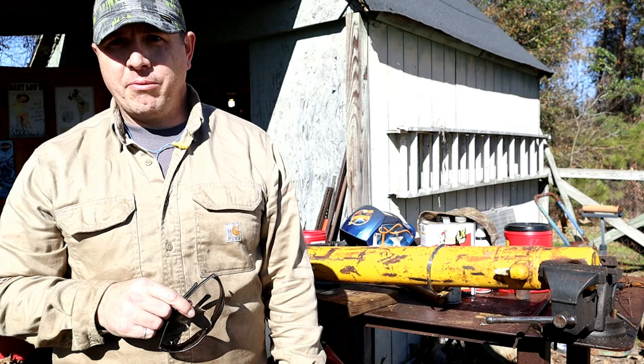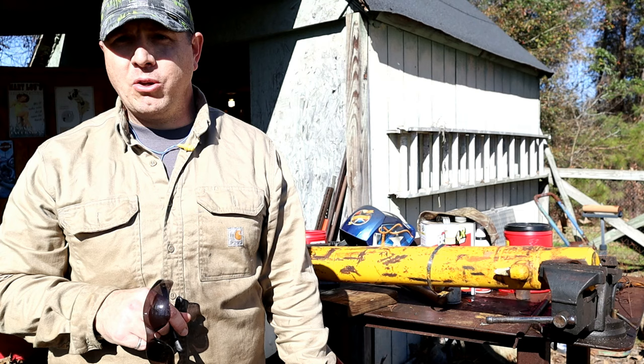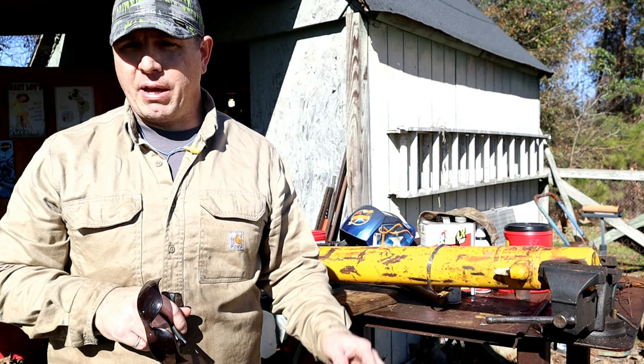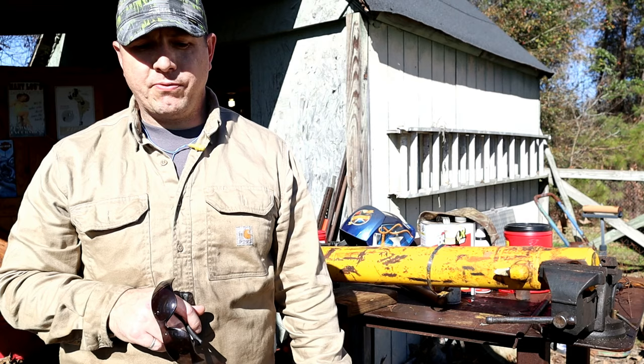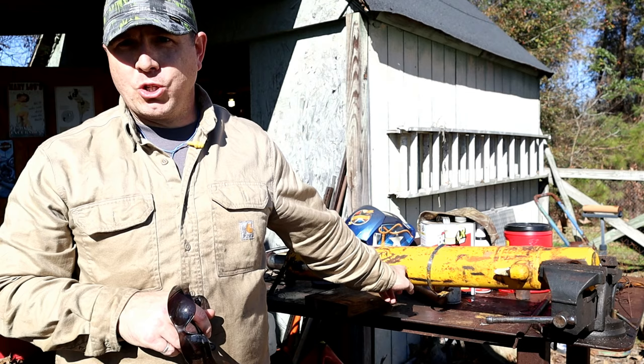I called a number of places, had the tractor store, Ford New Holland place looking all over for them, and I think you could buy a new one for about $2,200, somewhere in there, so I wasn't going to pay that. I also had to have the old tube cut off of there. They've got that pin available for about $250, but I'm not going to pay that either, so I'll make my own pin. I ordered some 4140 material to make that pin.